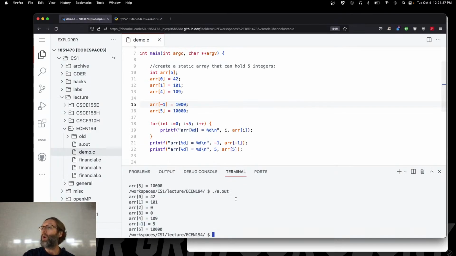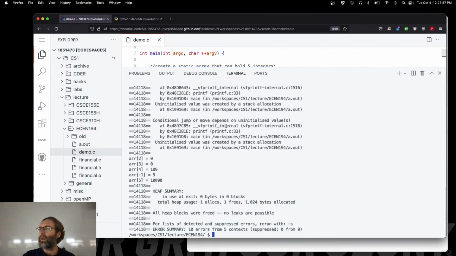So even though it didn't show up as a segmentation fault here, there is still a tool that we could use to detect that we're doing something wrong. What was that tool that we looked at on Friday? Valgrind. Let's look at Valgrind and run our program through that. We get, wow, even though it didn't look like it, there are 10 errors here, right? There's a lot of stuff that's going on.